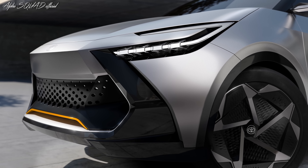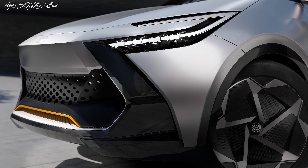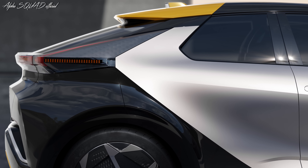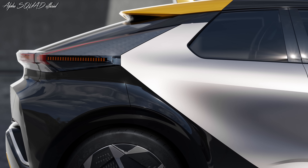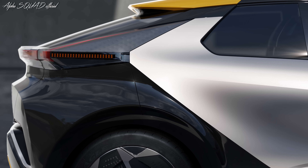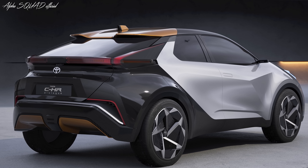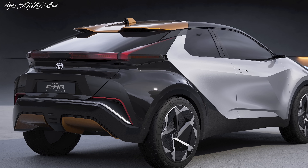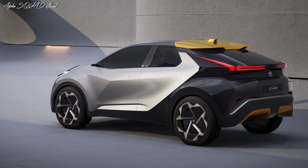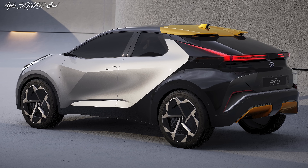Larger wheels and shorter overhangs improve the stance of the car from every angle. Despite the increased sense of sportiness, the interior is actually more spacious and functional. The lines of the Toyota CH-R Prologue express subtly changing movement from sharp to fluid. Two seemingly opposing values cause surfaces to reshape and flow, resulting in a precise, organic design language. The contrast between fluidity and sharpness is brought to an unprecedented level by this high dynamic range, while character lines are simplified to emphasize refinement. The car is exceptionally modernistic, yet retains an approachable, human touch.